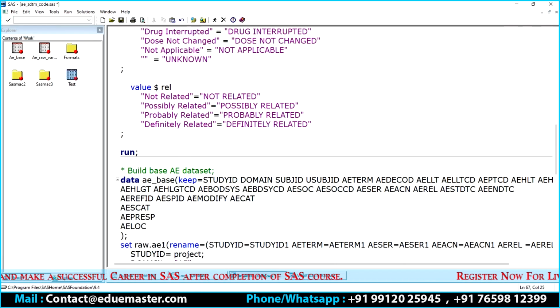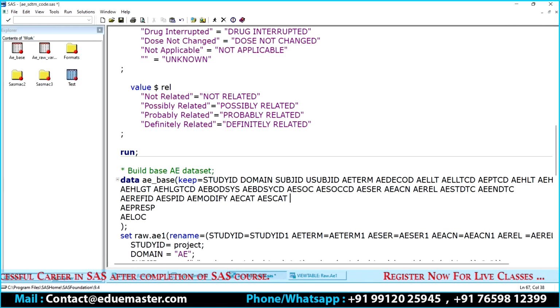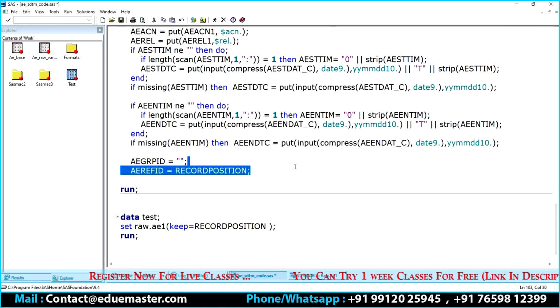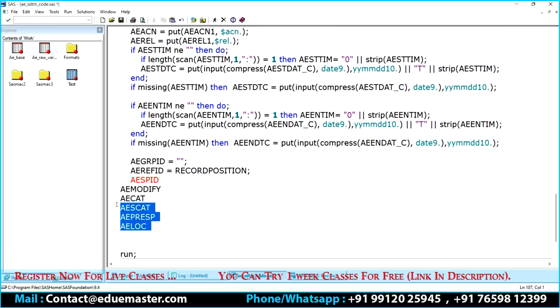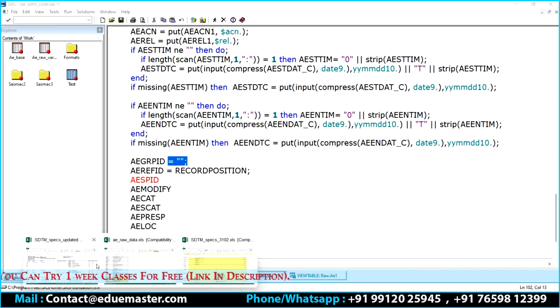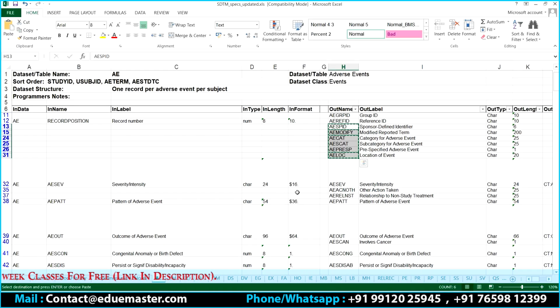Because it is not there in your CRF and not there in your protocol, obviously you cannot define them. So for all of these, I can straight away apply my output values as missing. You understand, right, what I'm trying to do here? Because we don't have values in the input data set. But all you need to understand here is whether these are character or numeric.